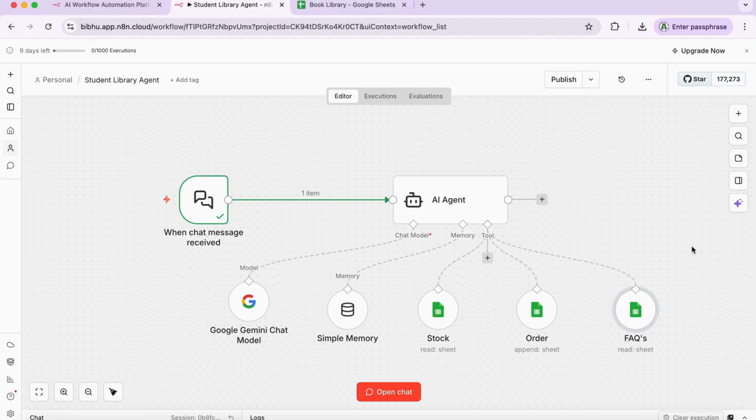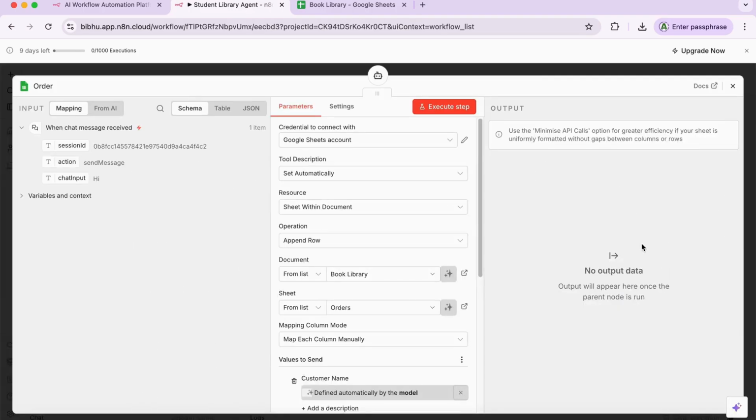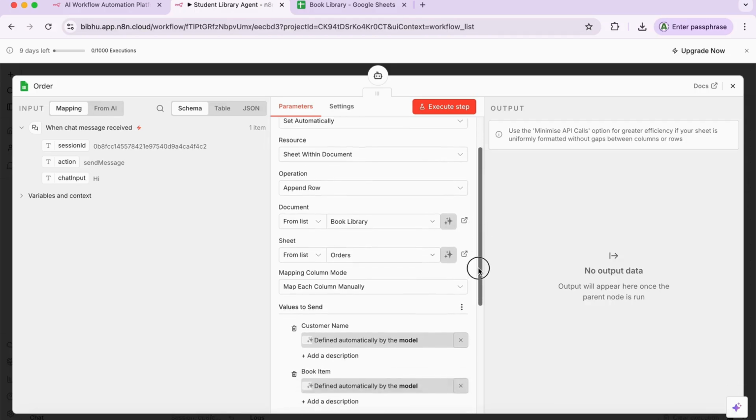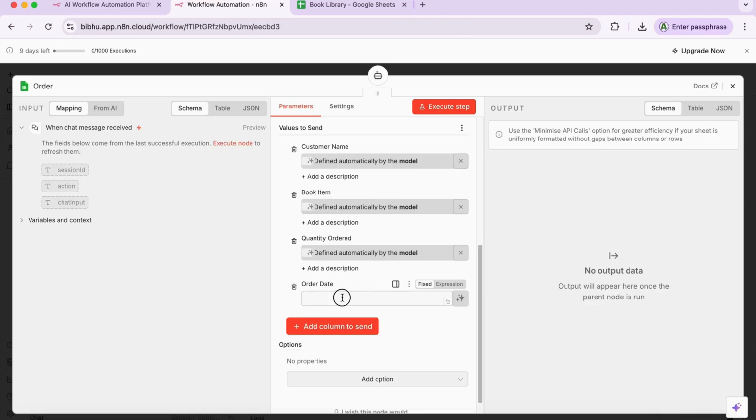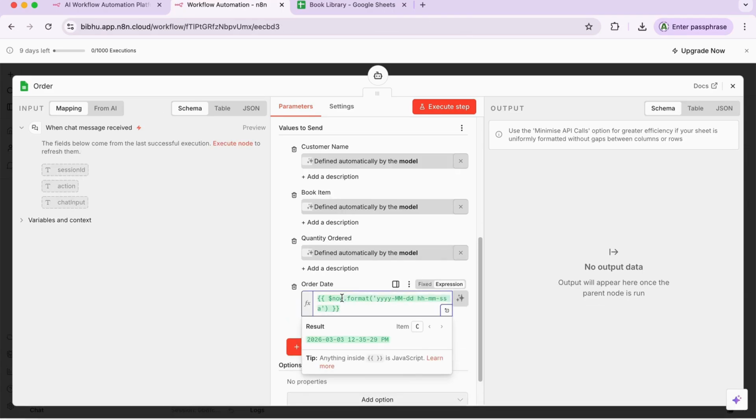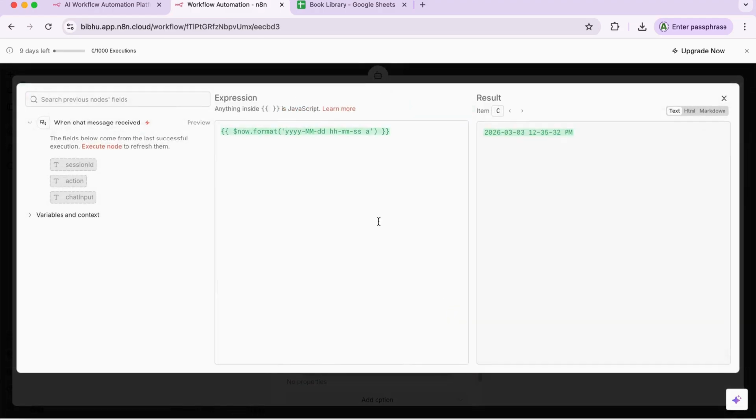Now what I'll do, I will go and double click on the order. I'll update my syntax for the order date here. That is just a simple JavaScript expression. You have to put it so that it will put the data. It will just be using some sample expressions. So let me do it. Paste this simple expression here. If I expand the editor expression, you see this is a simple expression. It will give you the current date and time, and then it will just be formatted. That's it. So I'll close this.